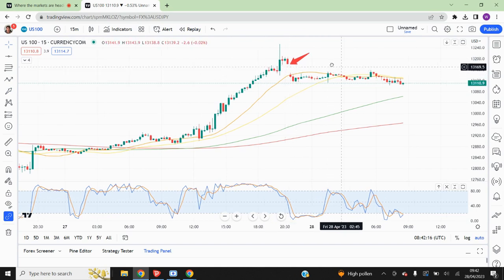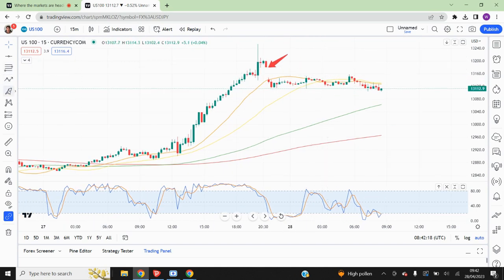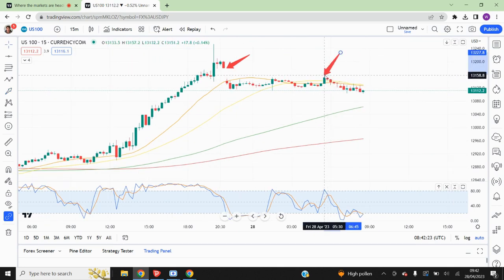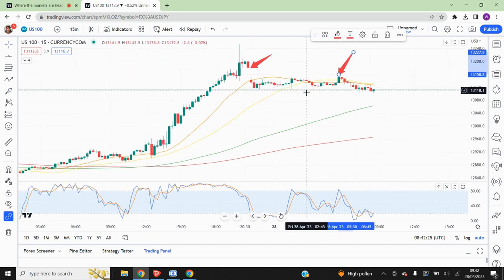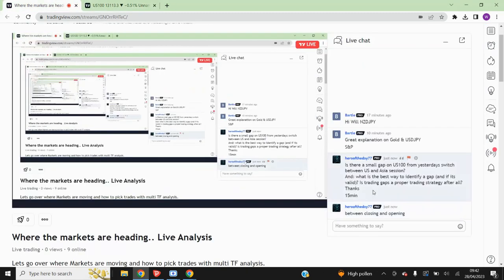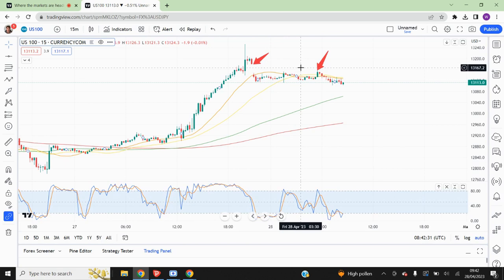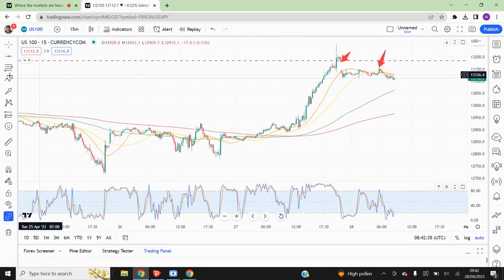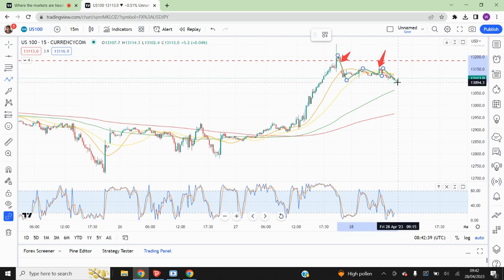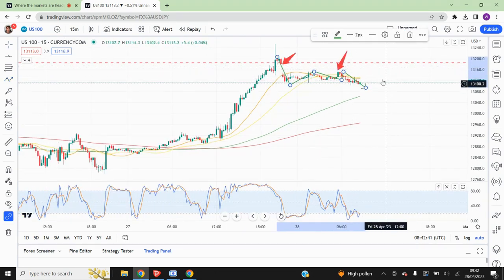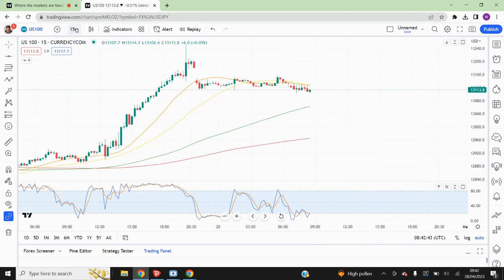You can see it gaps down. Now, people say it's closing the gap, blah blah blah. It's not something I particularly focus on. So no, not really. It's not a strategy on its own. It might actually just help a little bit, but I don't really care if the gap closes or not. All I would care about in this situation is, again, this. Now, that is a very flat trajectory, so it's not exactly the strongest.